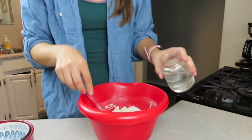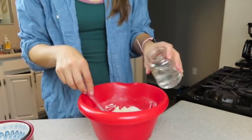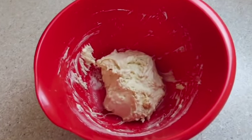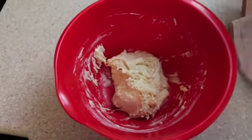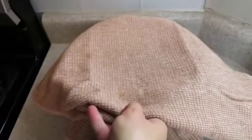So the bread was just off in what I'm used to. If you've made homemade bread before, especially a yeast one, you know that sometimes you have to add a little bit extra flour or a little less flour, a little more water, a little less water, etc., because it can be a little bit fickle whether it's wet or dry.